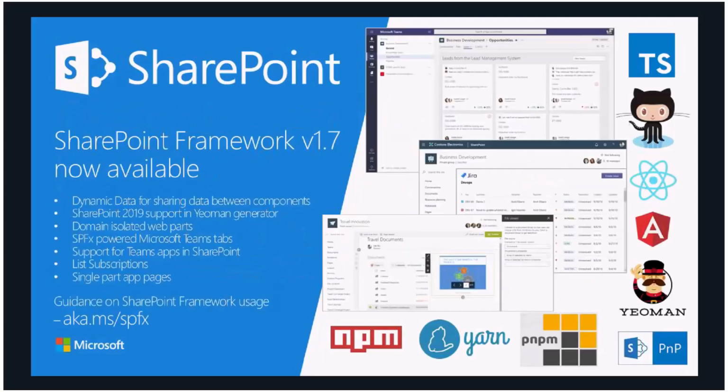Now, going back to the new stuff, so not just repeating those slides and the intros: SharePoint Framework 1.7 was released a week ago on Thursday, pretty much a few hours after our SharePoint Framework community call. I got some comments on Twitter on that, because in the community call I said this is going to happen in a matter of days rather than weeks. Obviously, I could not have said it would happen in a matter of hours, because it would have given away when the release would happen.